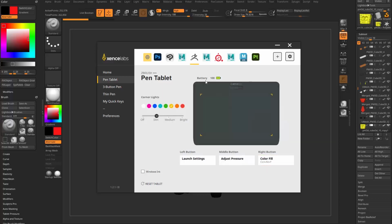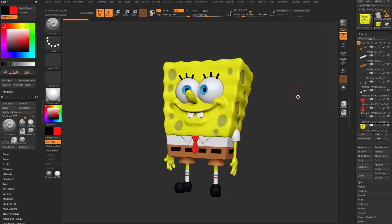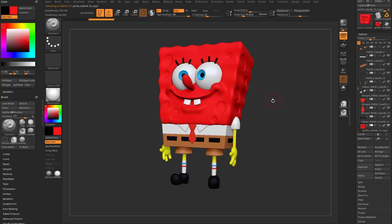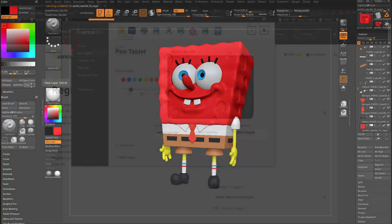So now whenever I'm in ZBrush, whenever I hit this button, it's going to do a color fill. So I don't even have to use a hotkey for that. I can just be in ZBrush, have my subtool selected, hit that button on my tablet, and that'll go ahead and run that hotkey for me.